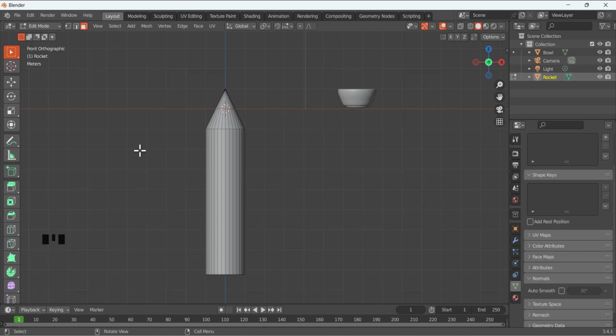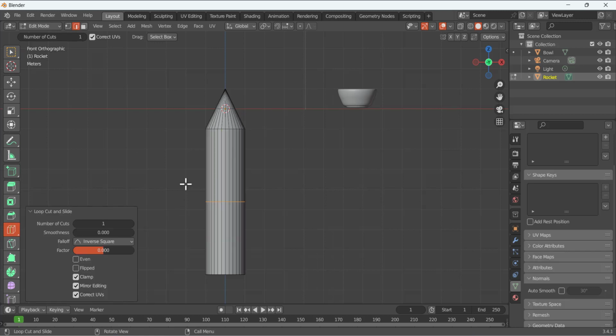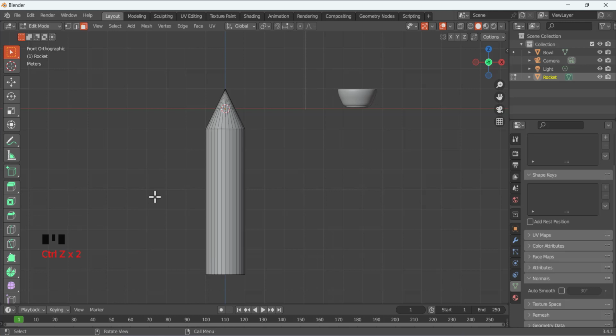So previously, when we just used this loop cut tool, we selected it and clicked, and it was done. But if you use the hotkey for the loop cut by using Control R, and then move your mouse here and edit this loop cut, when you click the left mouse button, the loop cut will take you to move.